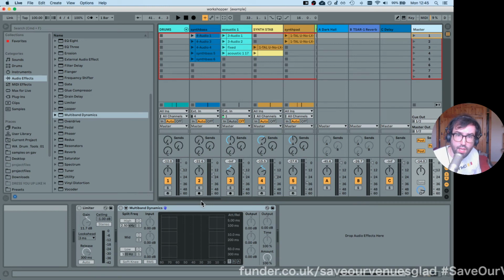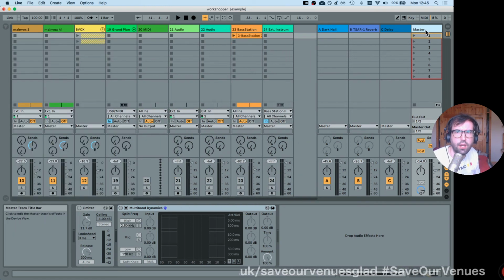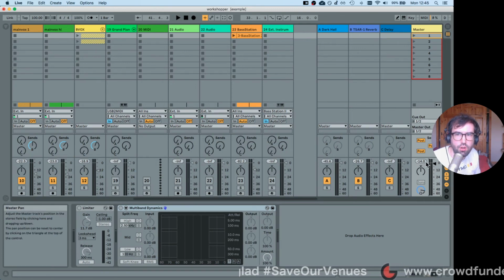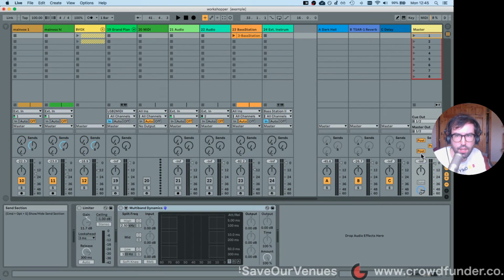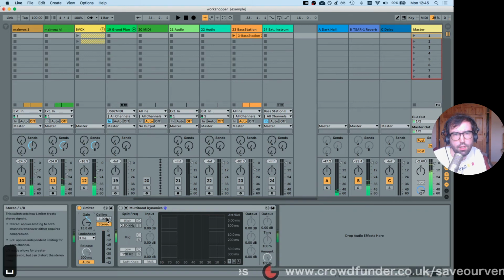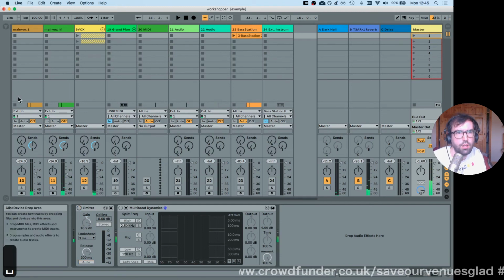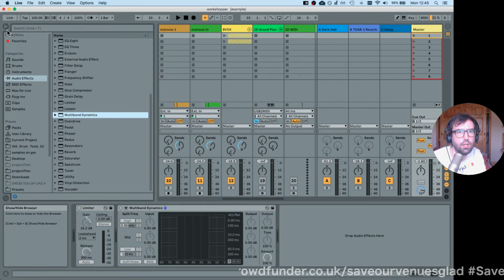Yeah, if you are sending stuff to someone to master, I would not put any limiter on it, and I would leave it so that it's got some, what they call, headroom. It should not be peaking. You should not be hitting red lights here. Is it possible for me to put this ceiling up? I'm just trying to demonstrate red lights.